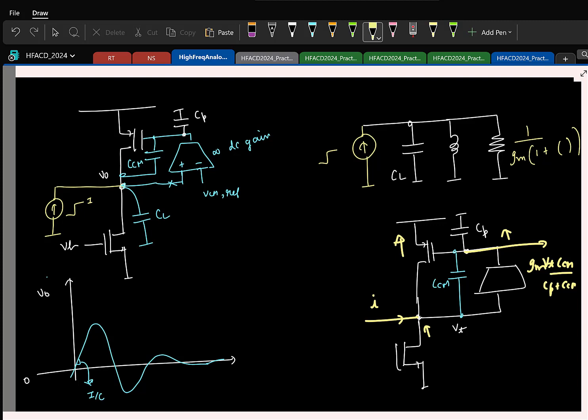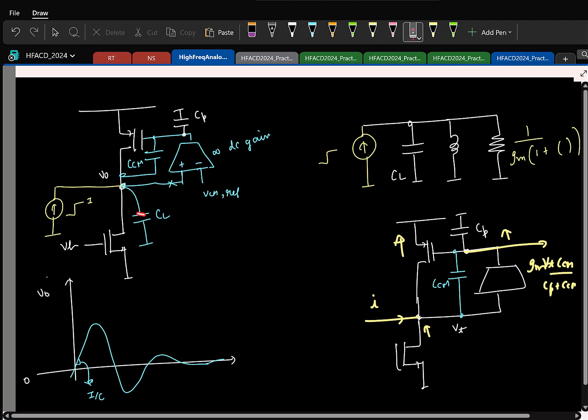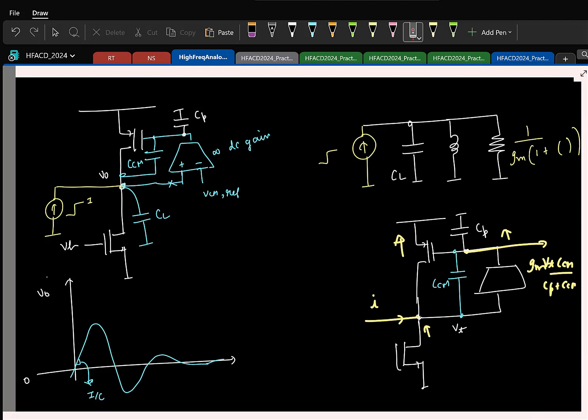If you were to model your common mode feedback loop, we can model it like this using a series, parallel RLC, where the capacitor is of course coming from the total capacitance at that node. The inductance is coming because you are having a negative feedback loop trying to form a VCVS, and there is an inherent delay in the loop. And the damping portion is coming because you have made something to make sure that the loop is stable. So whatever you are adding to stabilize the loop will contribute to this damping resistor.